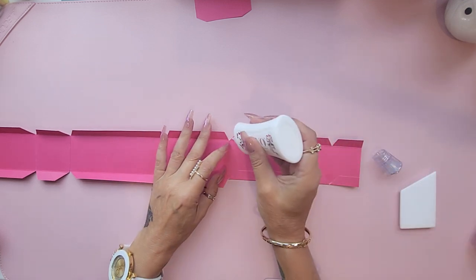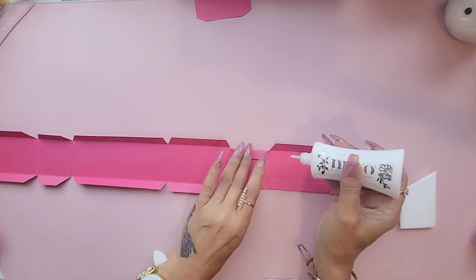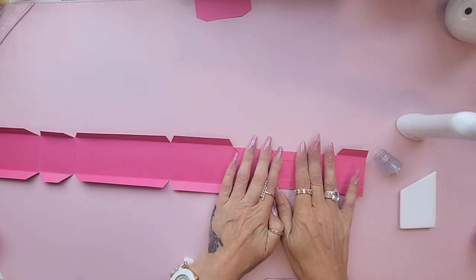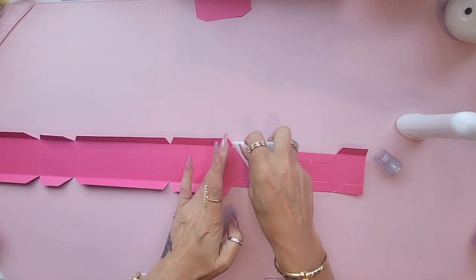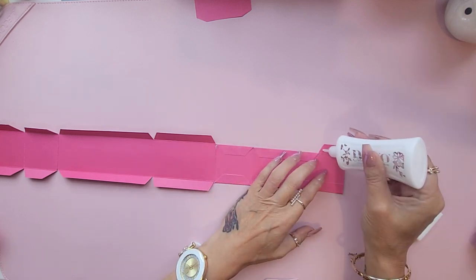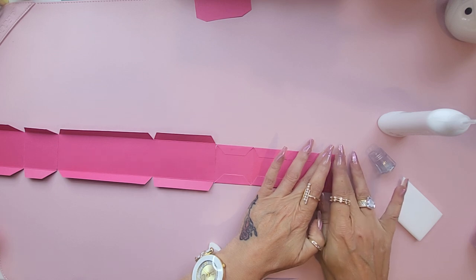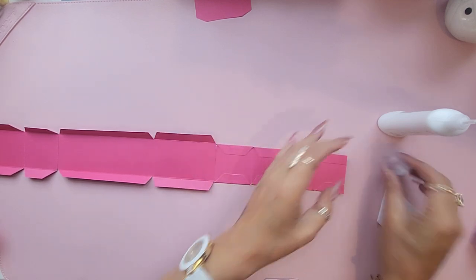All right, so I'm just going to run my glue through there. Fold it over, glue the next piece. Fold it over, hold it down for a second. Just give it a quick burnish so that it spreads out the adhesive. And the final piece. And just hold that piece down. There we go.